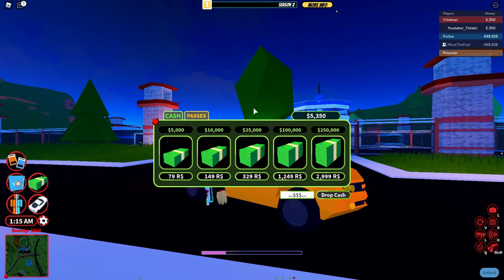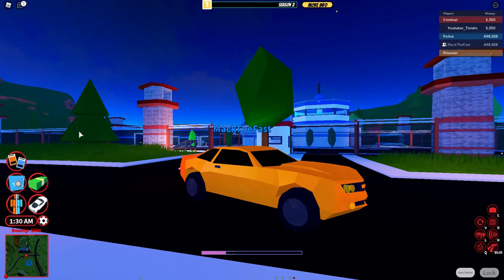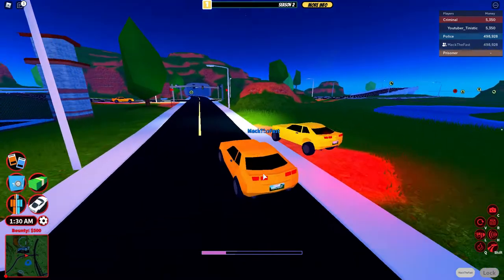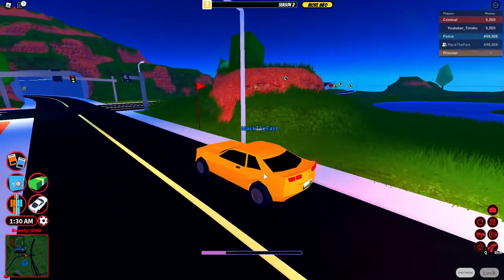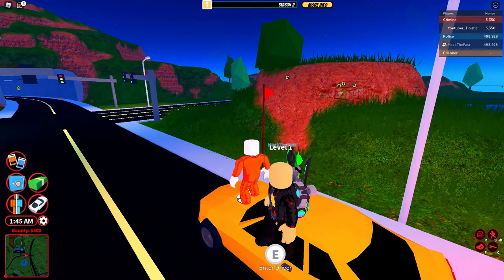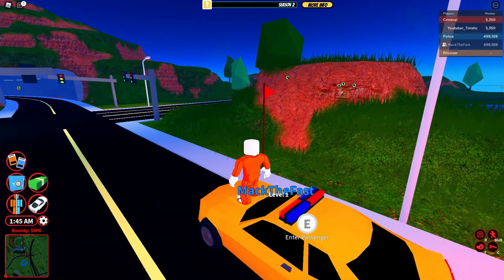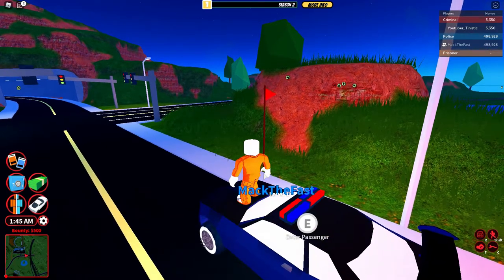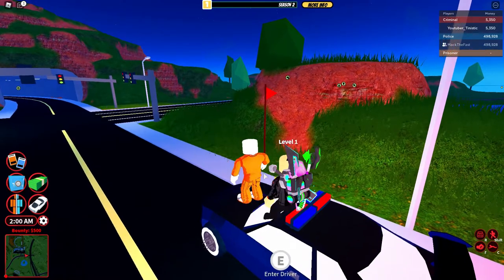Vehicle locked, of course. So press Y. Okay, so we're now going to try and rob the. We're going to try and rob the. Jesus. Going to just customize the car, speed it up. There you go. Go.